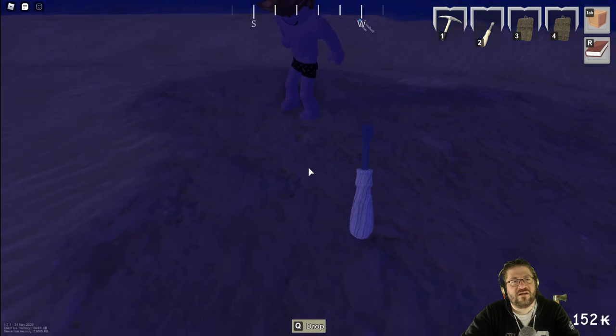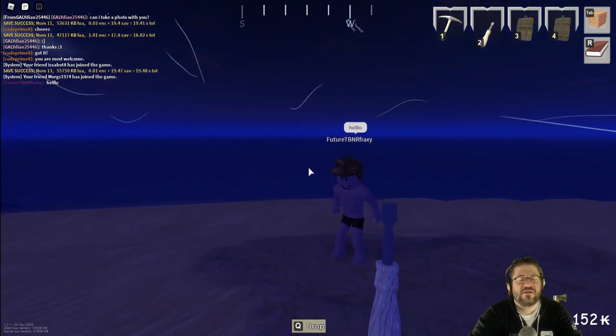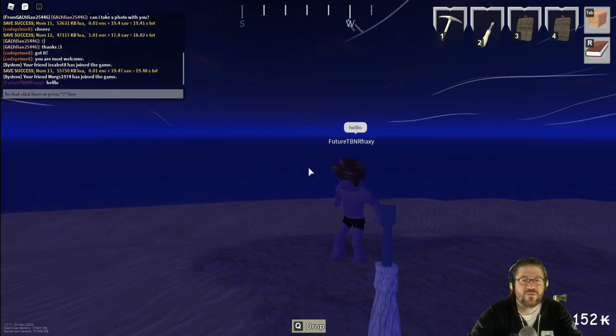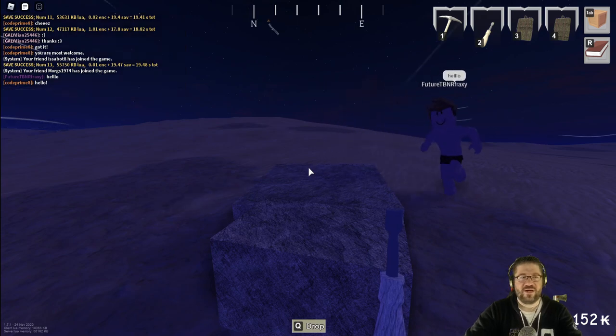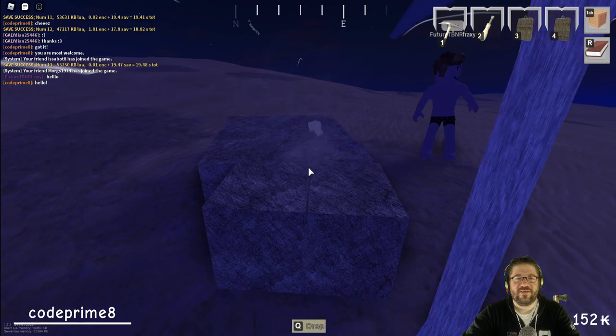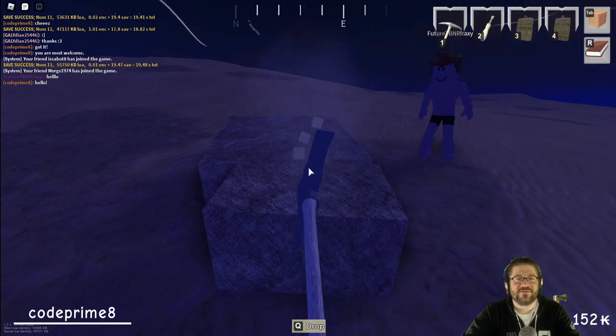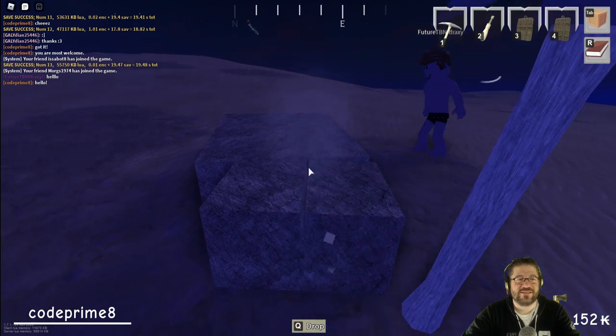Hi. Future, how are you? Hello. Did you swim here? Oh my gosh, why did you swim here? Just to find me? There's no way you swim all the way across the ocean just to get to here.